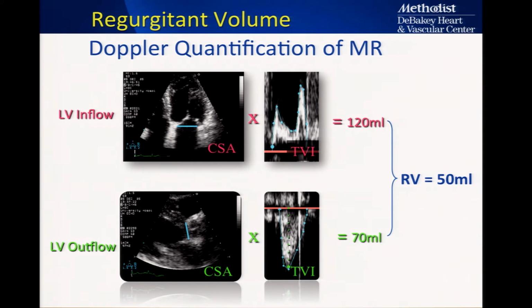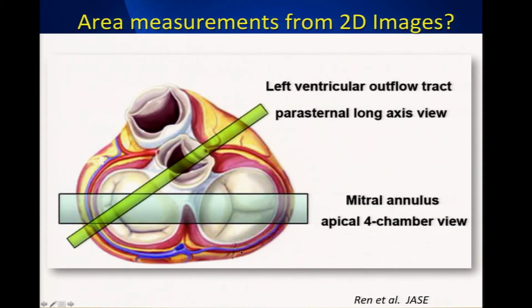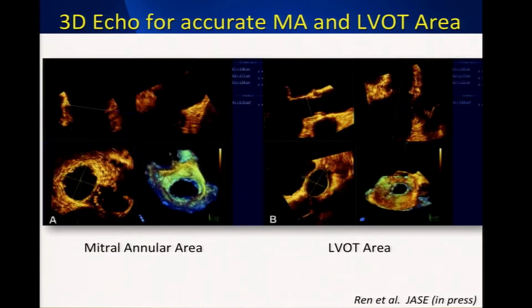There are a lot of challenges to the application of this technique. One includes just recognizing what it is we're measuring, knowing that the annular anatomy is not a circle. It's dynamic, it's moving, it's folding throughout the systolic phase, and it's never a circle at any point in the cardiac cycle. And that is an assumption of a single diameter that then derives an area. This was an interesting study looking at 3D, just to emphasize that fact. They looked at, because we were talking about this the other day, Dr. Q, 3D measurements of mitral annular area and LVOT area compared to 2D.